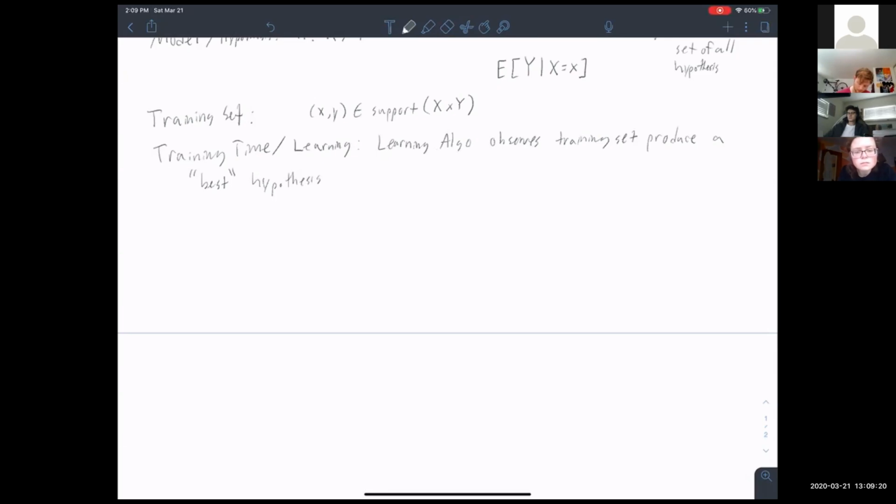So does that make sense, McKenna and Quentin? Mm-hmm. Okay, cool. We're not going to talk about what a learning algorithm is yet, but in the general machine learning nomenclature, there is some learning algorithm that we perform on our training set of data to try to approximate this distribution, such that the best hypothesis goes from X to the expected value of Y. Will we talk about how one would measure what the best hypothesis is? Yes. Loss functions. Yes. But we'll get there in a second.